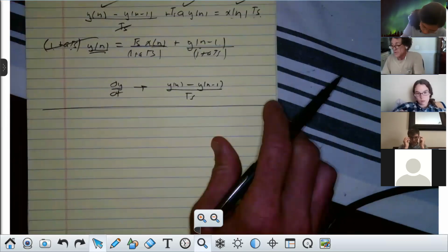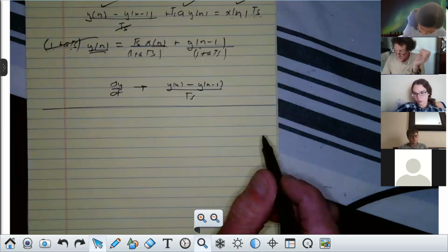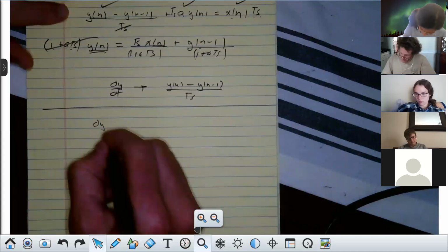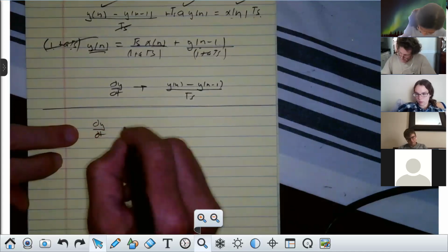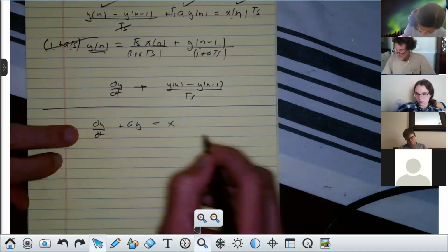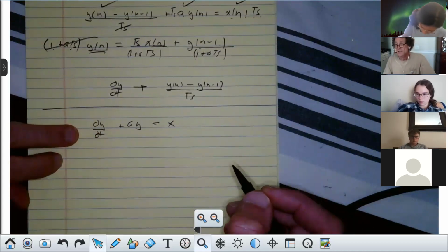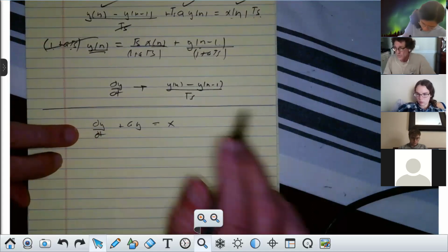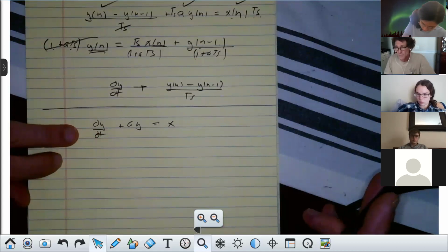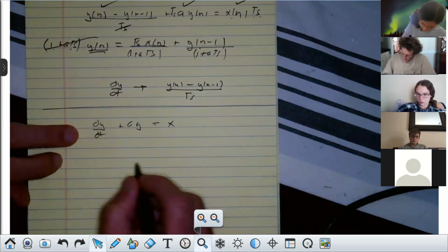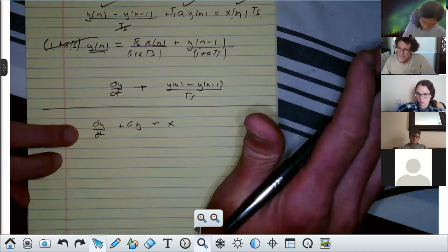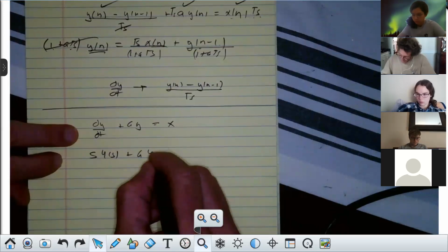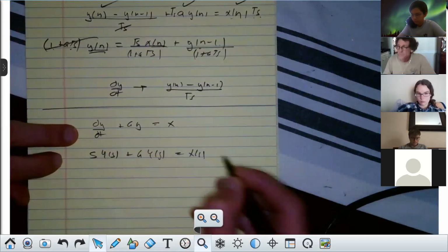Now, the next thing I'm going to do is talk about the relationships of these things to the transforms. We know if we had the simple differential equation dy dt plus ay equal x, this is time domain. If we looked at this, we could take a Laplace transform of both sides, and it'd be useful. We could actually get the frequency response from the Laplace transform, assuming no initial conditions. Then we get sY of s here, plus aY of s is equal to X of s. Does everybody agree with me there?